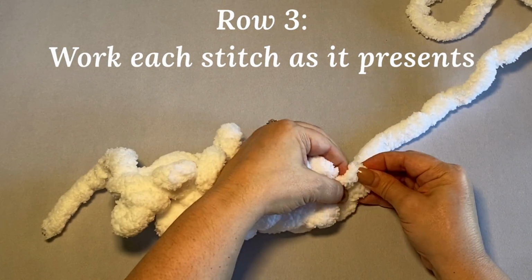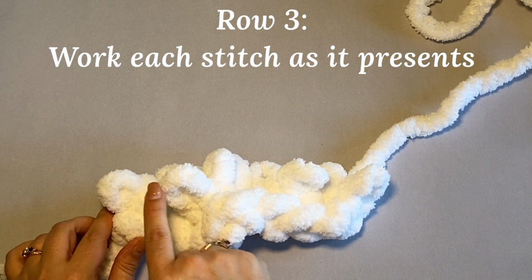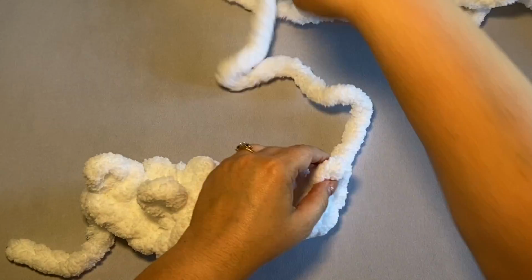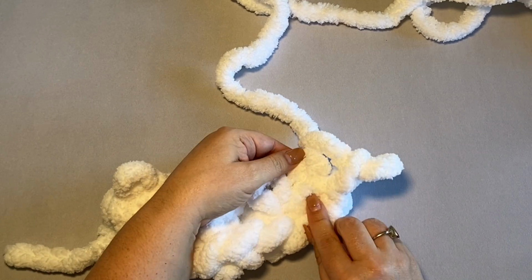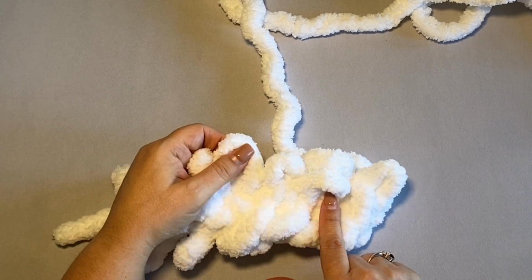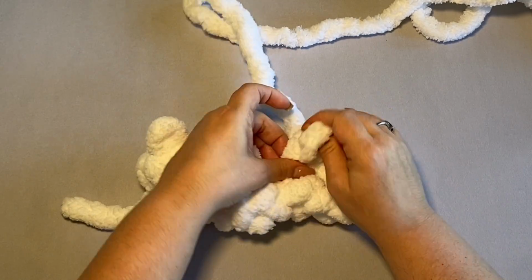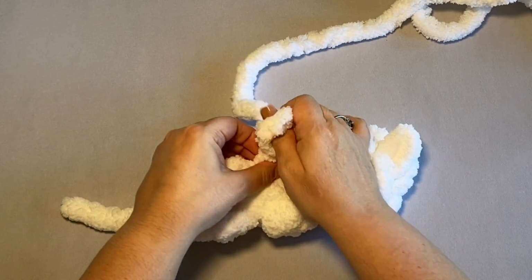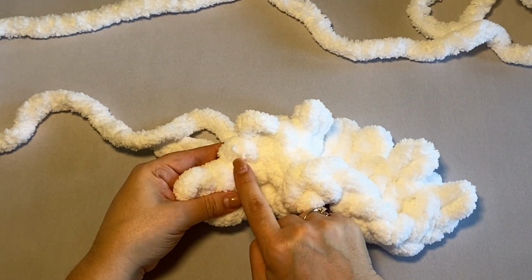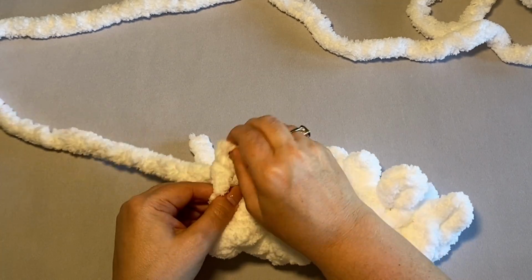Now, row 3 is our return pass in this pattern. All we do is work each stitch as it presents. So let's knit the edge stitch, then purl the next. Now we should have 6 knit stitches. There's 1, 2, 3, 4, 5, 6. Now purl, then knit to complete the second row of our 4-row repeat.